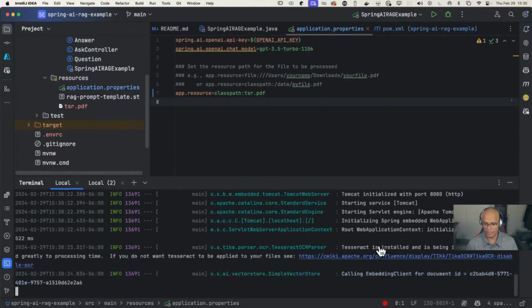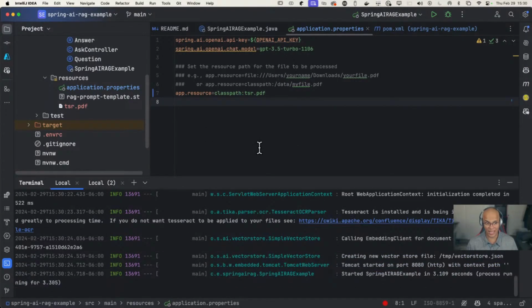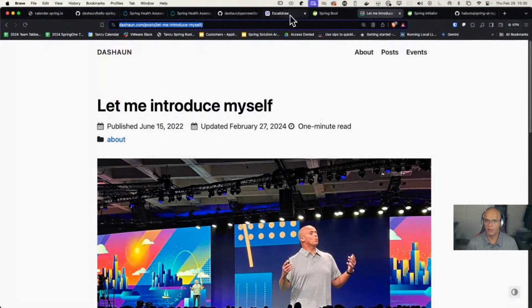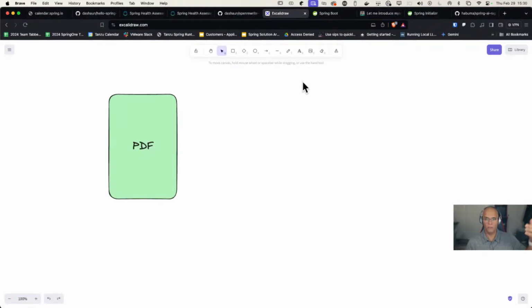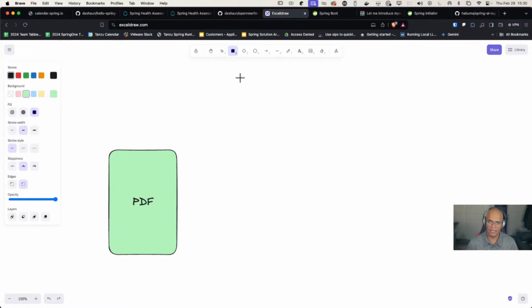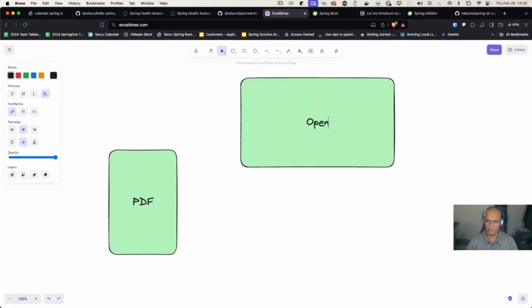We're up and running. It's parsing my PDF file and it's started. So now this is what's happened. If I was just talking to OpenAI, it knows nothing about this PDF that I generated, right? It's not publicly available, but I have this PDF. And what I'm doing here is I'm talking to OpenAI. With this RAG, I took that PDF and converted it to a vector. I didn't add any database. It converted that file into a vector and it's using it as an in-memory vector database. So it's a tiny PDF.